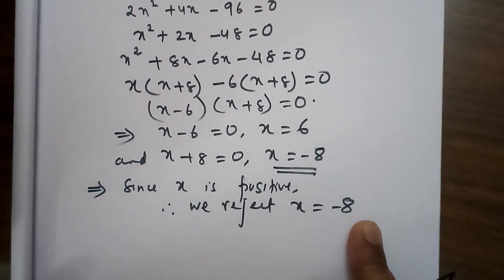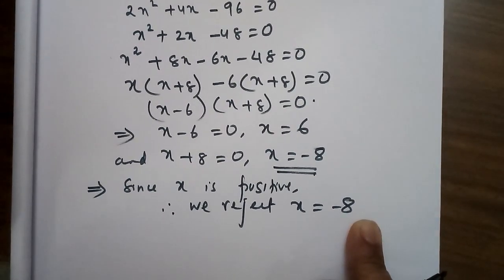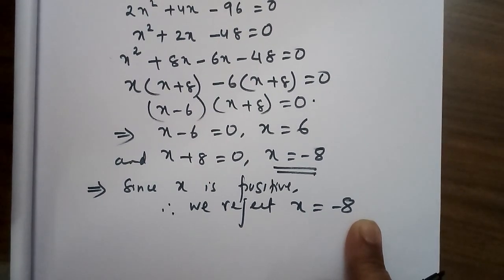In the same way, if you're given questions of length, breadth and all these things, when you're solving a question of length or the sides of a triangle or the sides of a square or rectangle, etc., when after solving those kind of quadratic equations, you end up getting one of the sides as negative, we reject them also, because the sides of a triangle, a rectangle, a square cannot be negative. So there also you will have to justify your answer that since the side of a triangle, rectangle or a square cannot be negative, hence we reject that negative value.